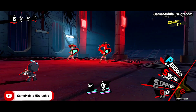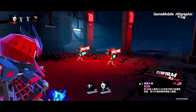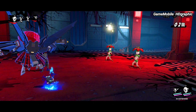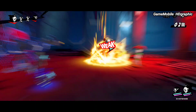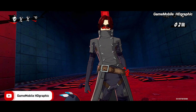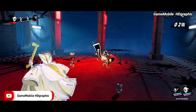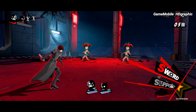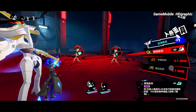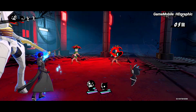The game has an open world base where we can explore the world by following the main mission. Just like the other versions, it has a storyline base, so we need to follow the storyline to enjoy the gameplay. Unfortunately, the game is not in English yet, so we are only able to enjoy the graphics and how the combat looks. In combat, we can summon strong creatures called Personas. They will blast a strong skill and boost our damage significantly. But overall, it has a basic turn-based RPG system where we can easily learn how to play the game.